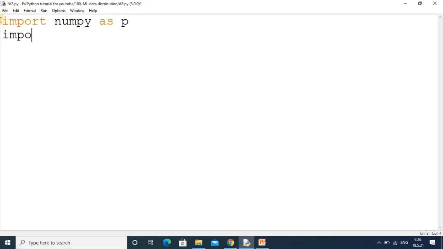So we will add matplotlib.pyplot. Here pyplot is a submodule present inside it, and by the pyplot method we can create a histogram.